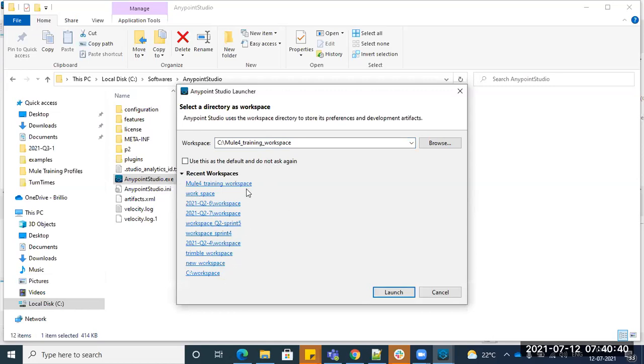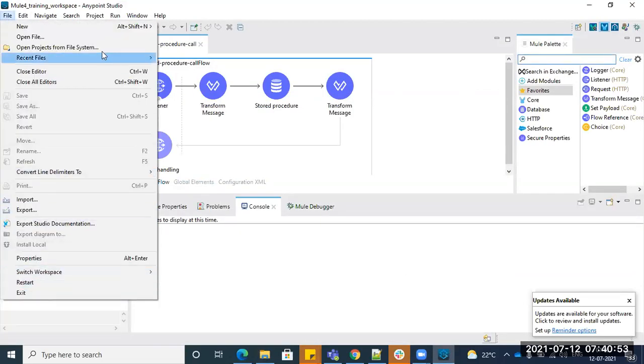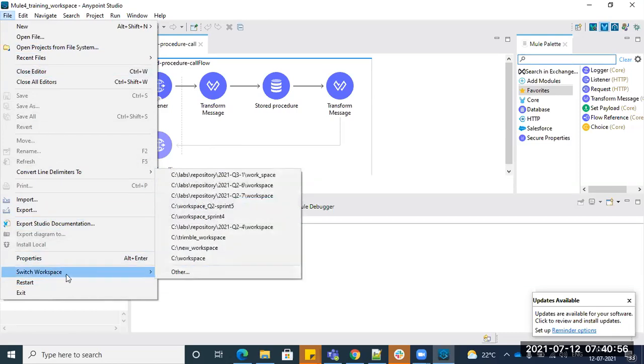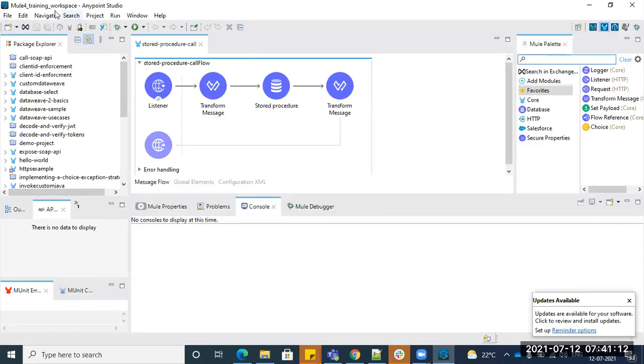You can see that option as well, with your recent workspaces. If you want to switch the workspace, accordingly we can switch it. There is an option in the File menu in Anypoint Studio itself, so you can switch from one workspace to another. It is nothing but a directory. Once you click that, it will ask for the directory, so show the directory name. Once you have done that, without any issues you can see Anypoint Studio. Get started here. You might see empty projects, but I have multiple projects I created here.